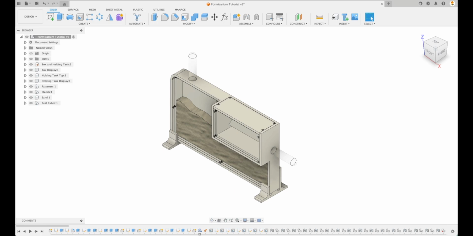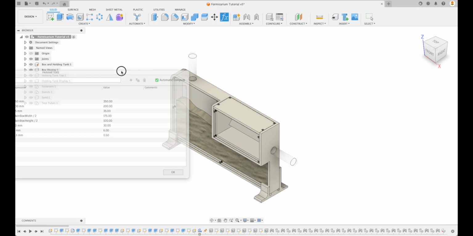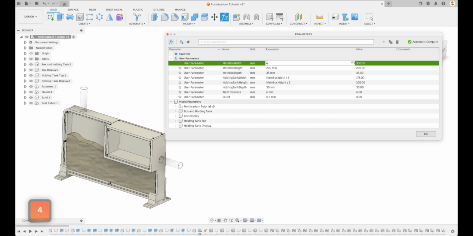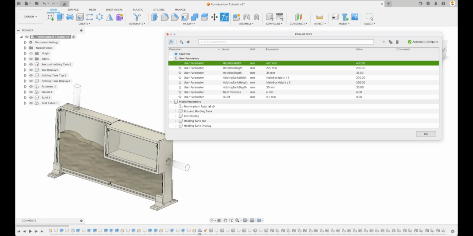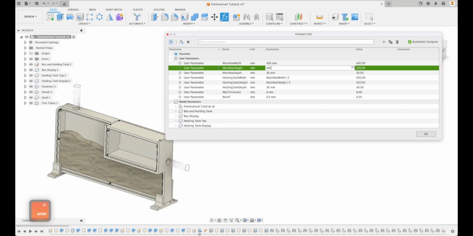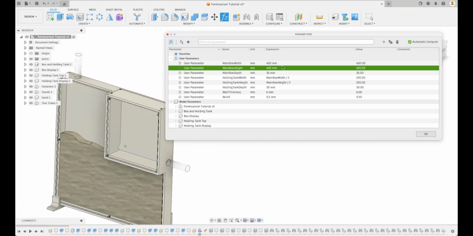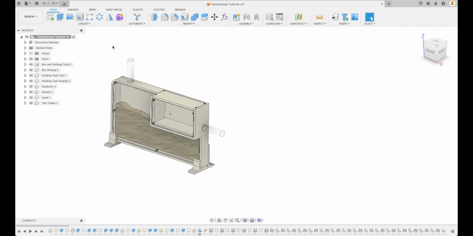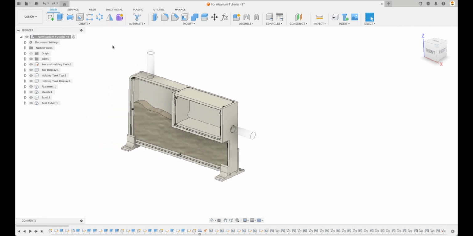And although I didn't know what this was, and I'm sure that most of the viewers out there have no idea what this is as well, there are a bunch of different things that we're going to learn with this tutorial that I think you would thoroughly enjoy. And so if we look at our parameters here, we have made this fully parametric. So if I change the width, there it changes. I can change the height. I can change the depth. I can change all of these different items so that we can make this ant formicarium. And I think you would have a wonderful time learning along with us.